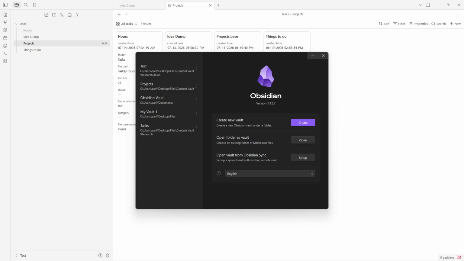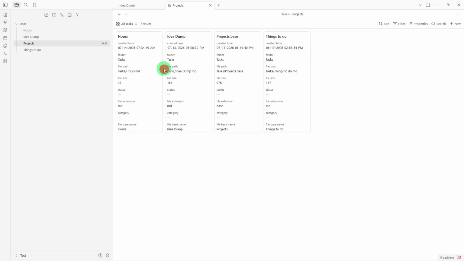The first step is simply to open Obsidian on your computer and give it a moment to fully load your vault. You'll want to make sure that the vault containing the note, folder, or even the saved search you plan to bookmark is the one currently open. This is important because bookmarks are stored per vault, so if you switch vaults later, you won't see the same bookmarks. Once your vault is ready, you're all set to move forward.